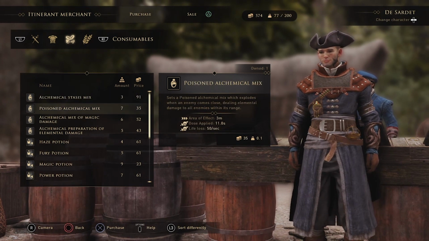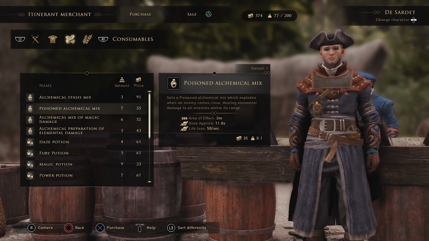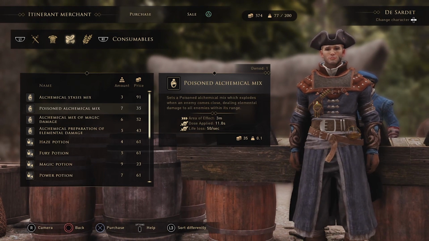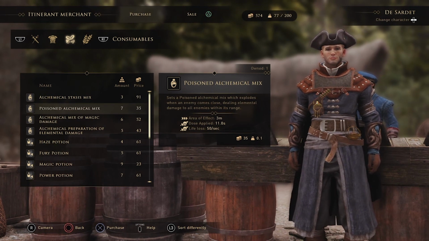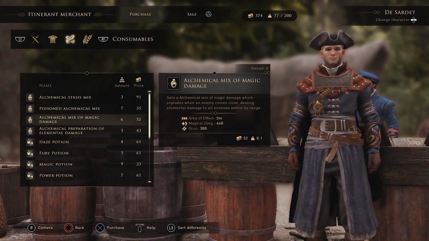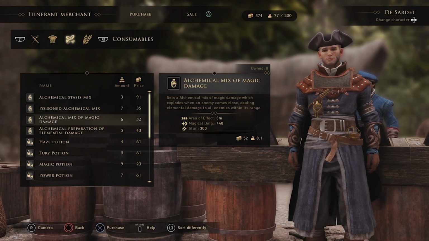I know this is kind of confusing because all of these alchemical mixes have a potion next to them. But if you read the description box, this one says, set a poisoned alchemical mix which explodes when an enemy comes close, dealing elemental damage to all enemies within range. So then it has an area of effect, 3 meters, dose applied, 11 seconds, life loss 50 points per second. This is the same one, it just is a straight, basically explosion, which uses a magic damage instead of poison. Same thing, has an area of effect, magic damage, and stun amount.